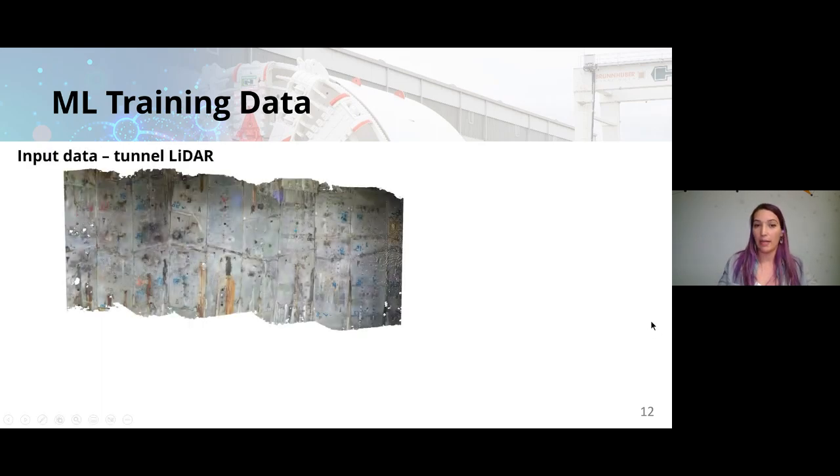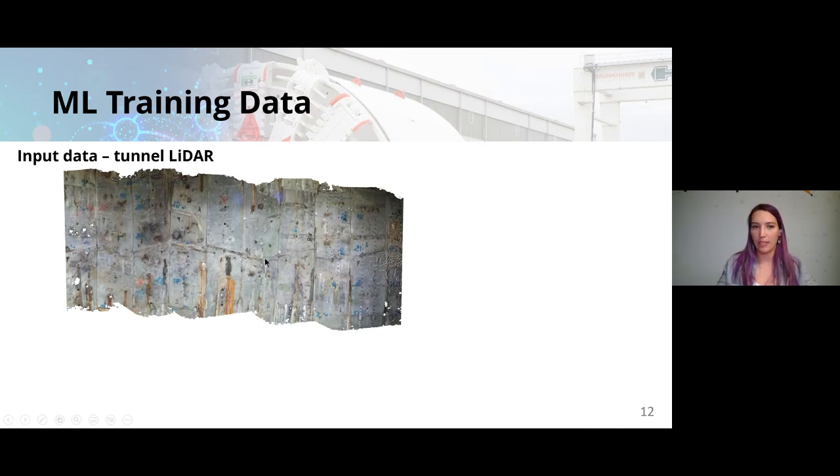So now we wanted to train an algorithm in order to predict where these cracks were. Like I said before, we want to start simple, increase complexity. So the simplest thing to do first is to be able to train an algorithm to say, is this a crack or is this not a crack? So we took that LiDAR data that we captured. This is the LiDAR point cloud.